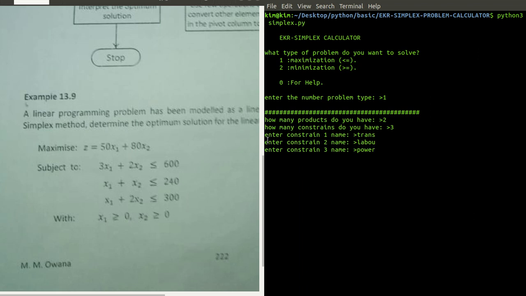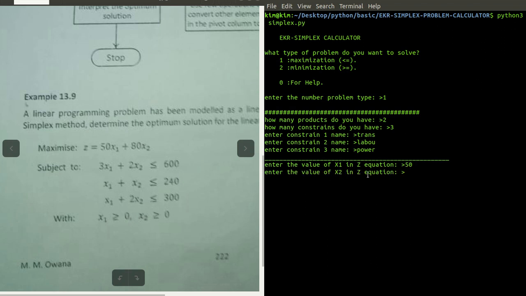I think if we can go through this one, they are somewhere up there, but let me just use these ones. Enter the value of x1 in z equation. You see, it just asks you exactly what is here. So enter the value of x1 in z equation. You have 1 and 2. So x1 is 50 in our case, 50, and then enter.